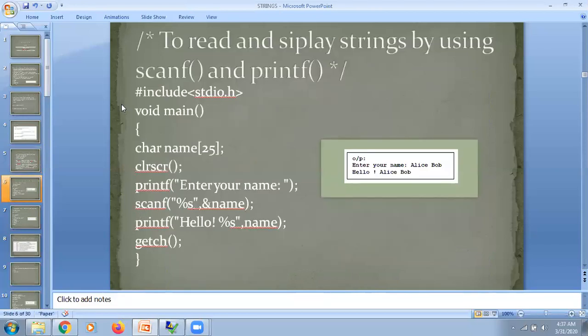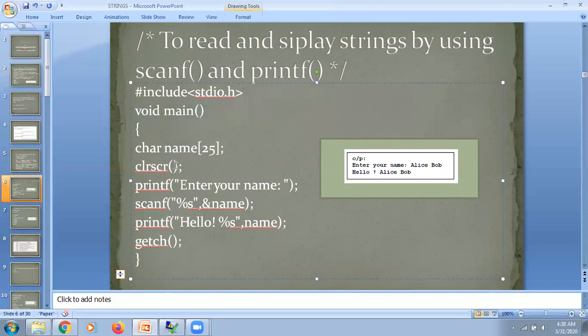This is a simple program to read and display strings by using scanf and printf. So this is a header file, stdio.h. Program execution always starts from what? Main function. Okay, and this is the variable we have declared here. The name of the variable is name only and size is 25.